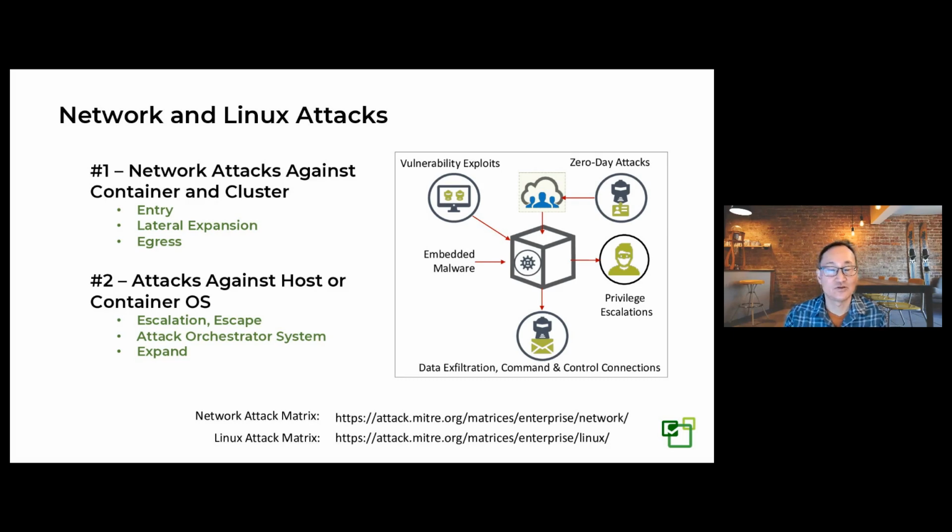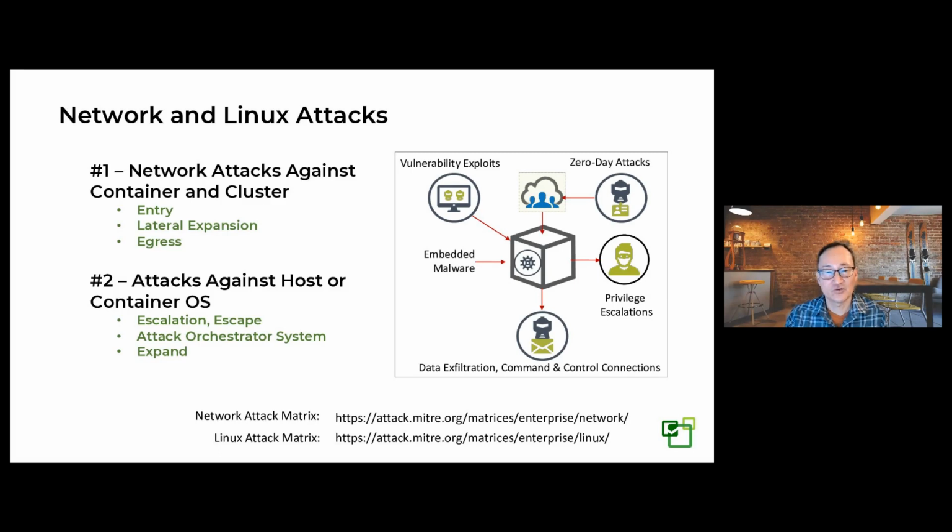They will use the network to expand the blast radius of the attack to look for or probe for other applications or pods. And then they will use the network to egress, either to a command and control server or to actually steal data. And so, number one, we need to look and prevent network attacks.